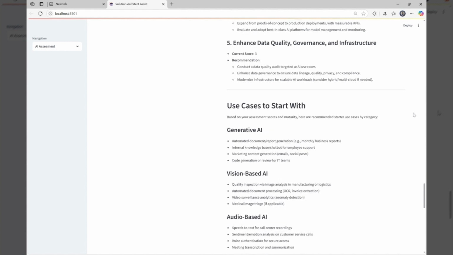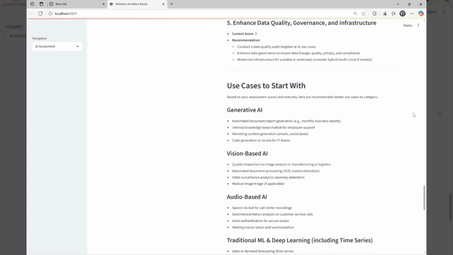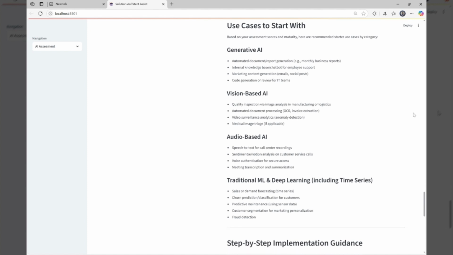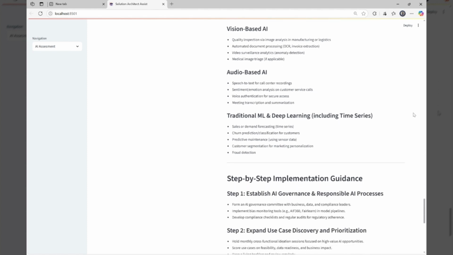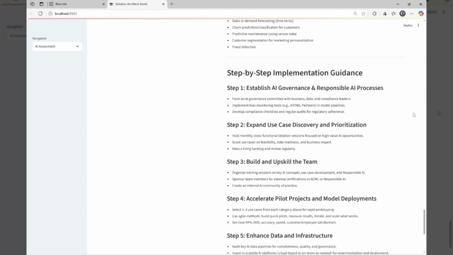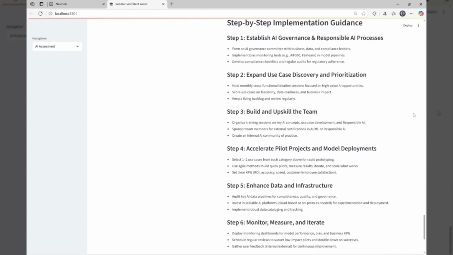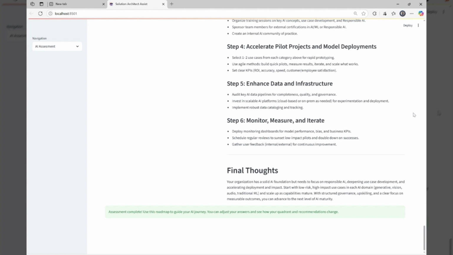So these are some of the insights, and I'm also providing some use cases depending on the feedback they give us, and we can concentrate on different areas and different use cases. And then it also gives you a step by step implementation guide, and some final thoughts on how to start the journey and go with it.